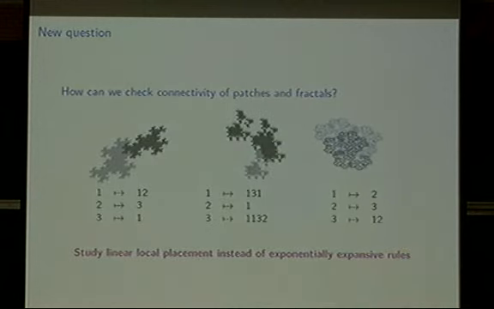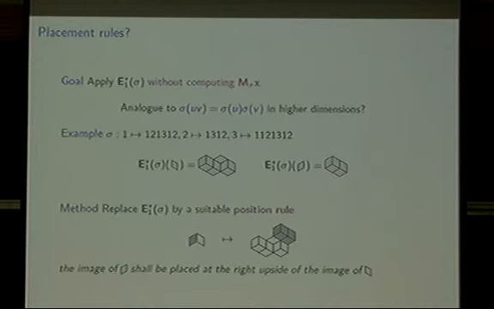How do we do that? We need to check the connectivity of such patterns. And the main process is to have a better understanding of the positioning of rules. I have told you about these substitution rules, where I replace a face of a cube by another face of a cube. This is not nice, because I have to compute the position, this n-1 of x, all the time. So what I want to do is to say, okay, I have my images, but I don't want to compute the next image. I want to focus on positions.